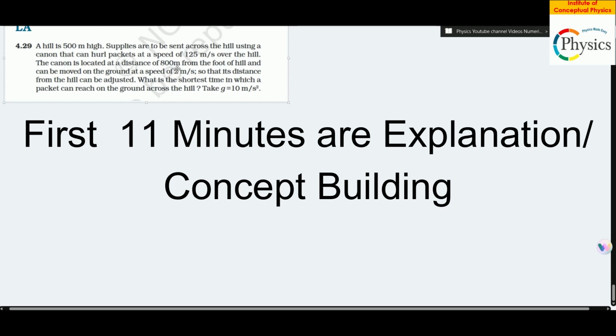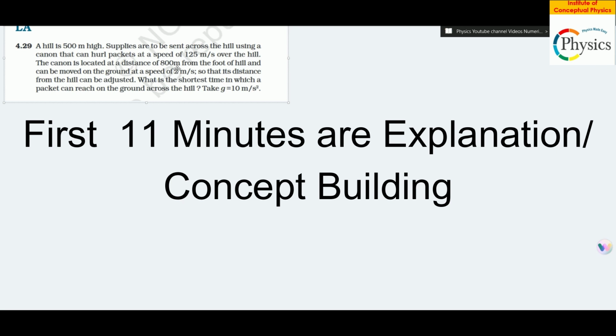All right, so good morning and welcome to this lesson on projectile motion. It is a lesson because actually I'm going to solve a numerical on projectile motion. But before I solve the numerical, I will give you some lessons on important concepts of projectile motion, and what are the ways to approach a projectile motion question. So through this exercise, my main focus is to build your concept, strengthen your concept logic, and explain why I am doing something like this.